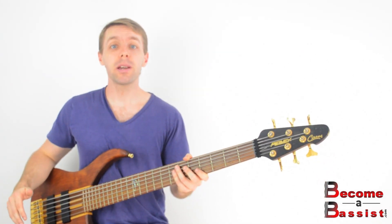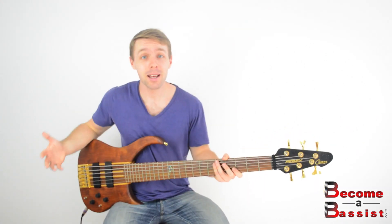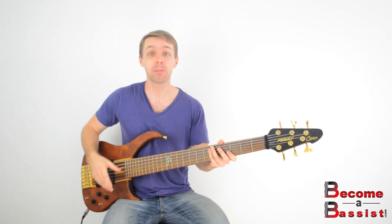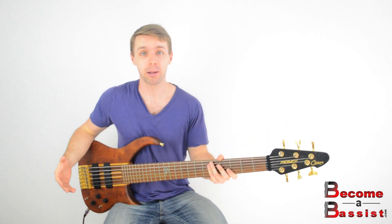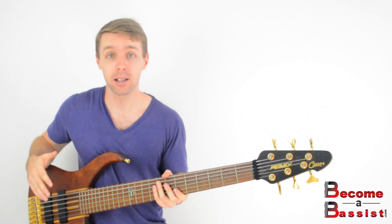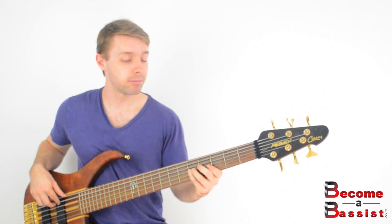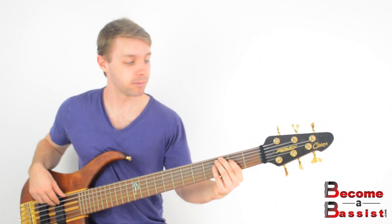Now because the bass line is very simple, we can make it automatic fairly easily — we can put it on autopilot. The way to do that is by practising it and by gradually thinking about it less and less. When you're trying to learn a bass line like this, at the very start you're probably focused on playing the right notes, making sure you're playing the right rhythms, making sure you're not changing too early or messing up. But slowly, as you get more comfortable, you'll think about it less and less every time, until it's automatic.